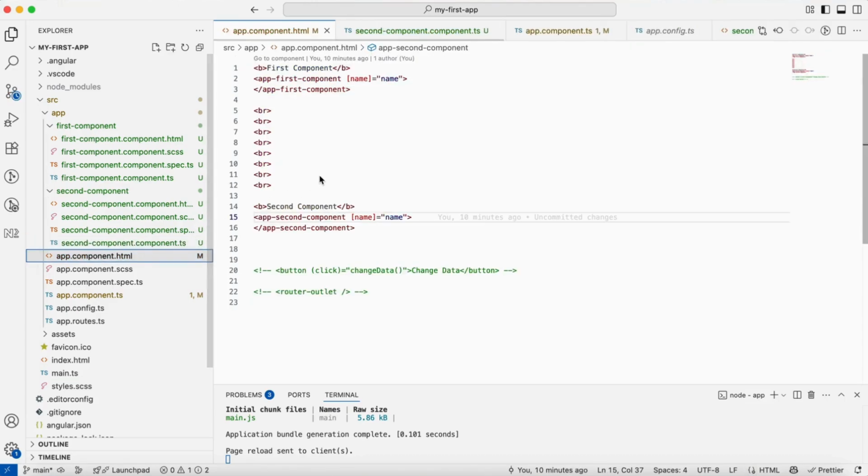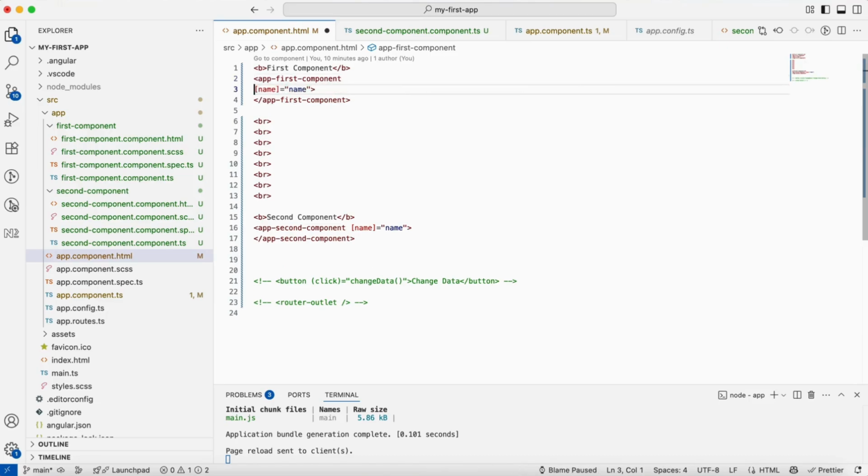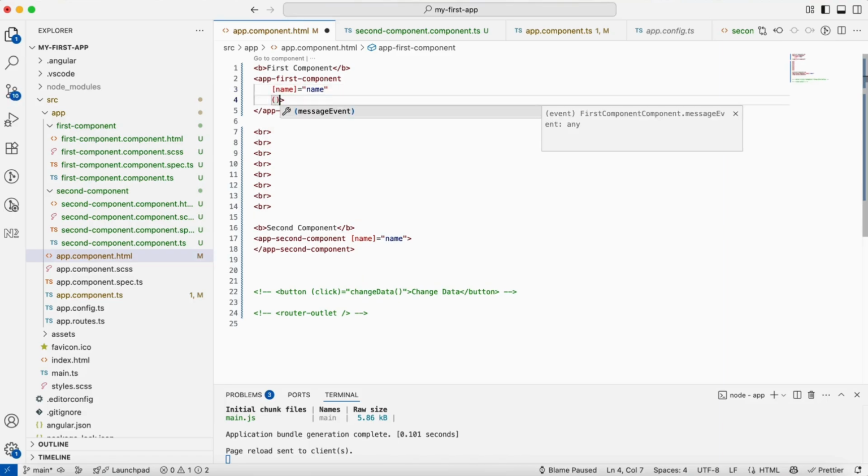Inside the parent, how will the parent capture it? This is the data binding, the input binding. Now how will it capture the event? It uses event binding like this. This bracket is used for the event binding. So what is the event? The event is messageEvent, which is inside the child.